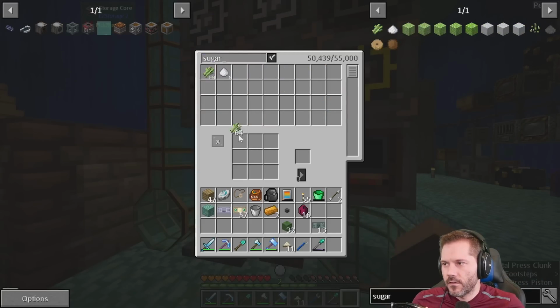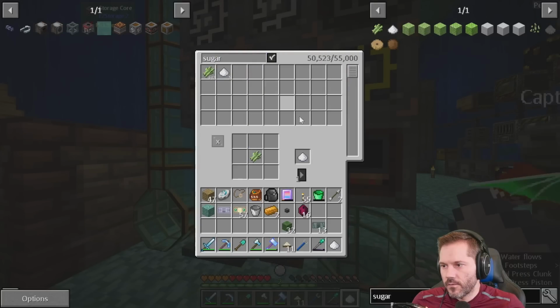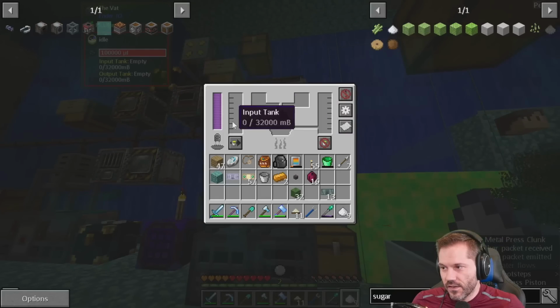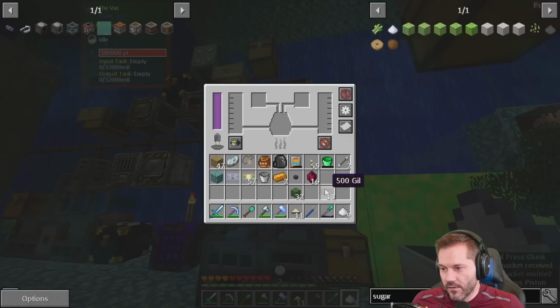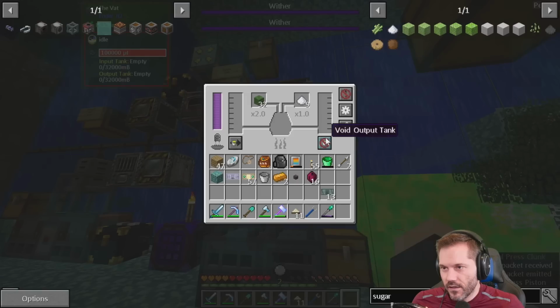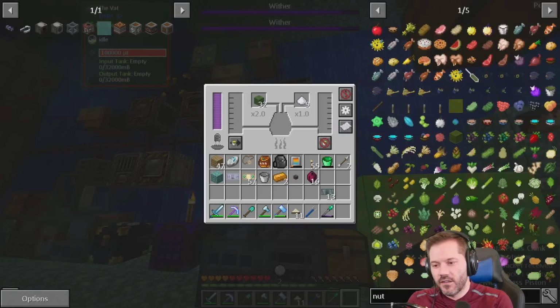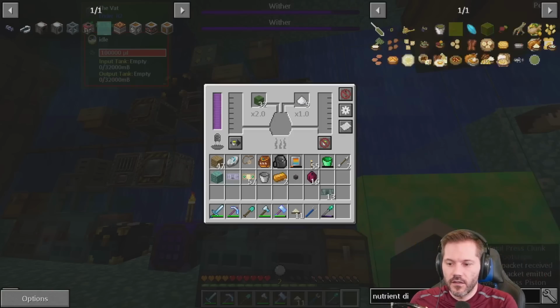That is a very bad idea. Where's the vat? So, here's the vat. That'll all be going, I think, isn't it? Yeah. So like that and that. Oh yes. I don't know how to make the vat work. A whole crap load of them boys.